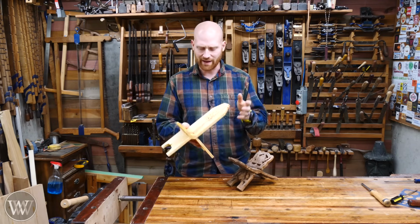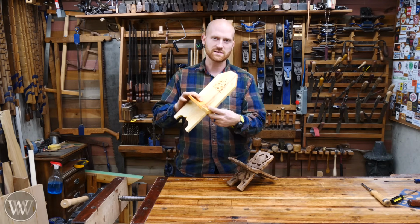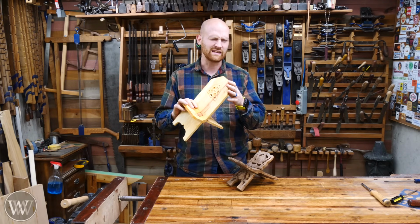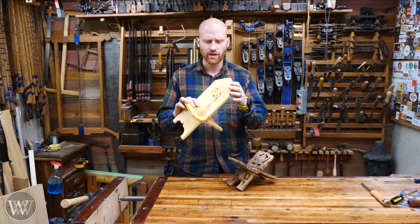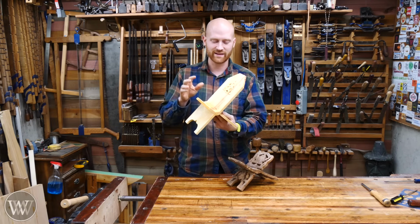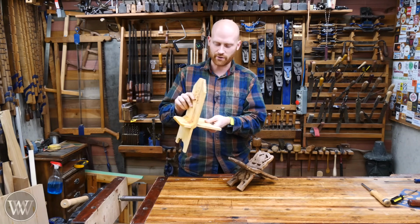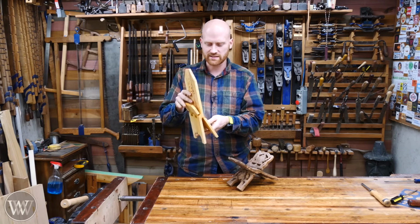So let's actually look at making this stand. Now, particularly, this stand was popularized by Andre Roubo in the 17th century, I believe it was. Someone correct me if I'm wrong. I'm probably wrong on that. But this was part of his work, as he actually showed people how to make this out of a single piece of wood. It's kind of ingenious.